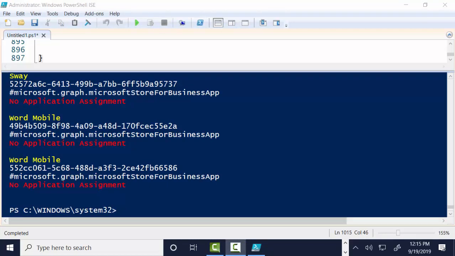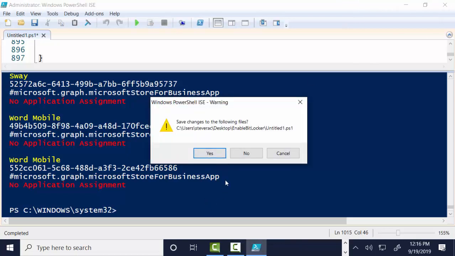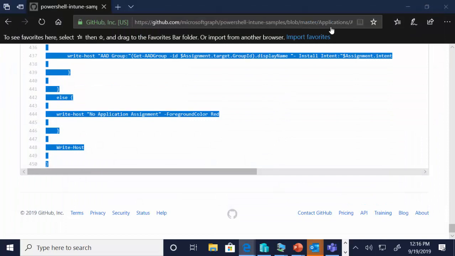Again, I'm not telling you exactly the deep details of the Graph API or how to use it or where it all correlates, but I just want to show you that there's a world of options out there that might be able to help you in some cases solve some things differently or find information differently than what's necessarily in the Intune console, right? So I'm going to go ahead and drop out of that because I've shown it to you.